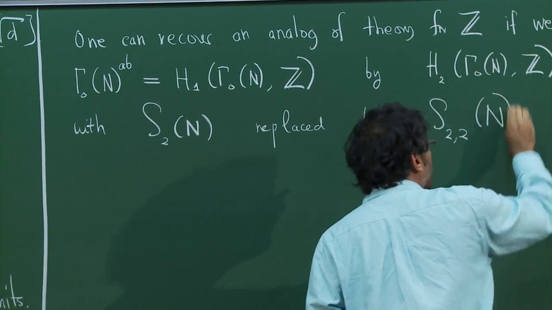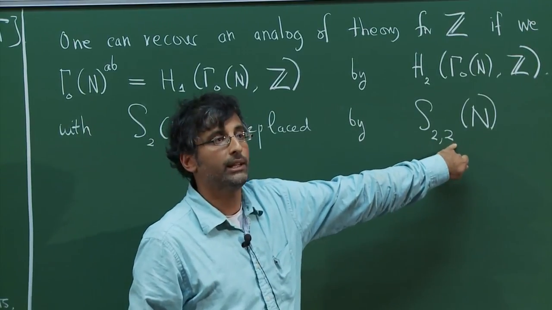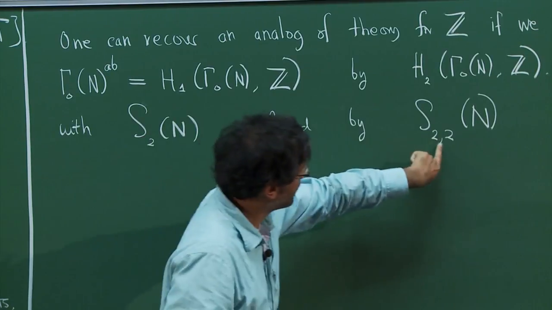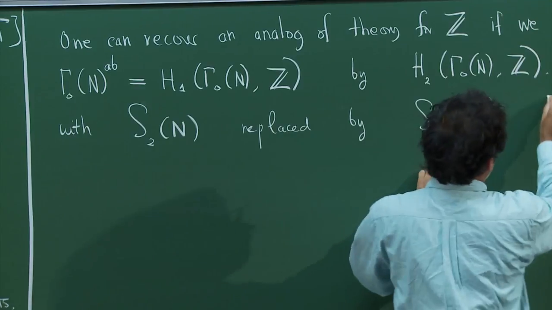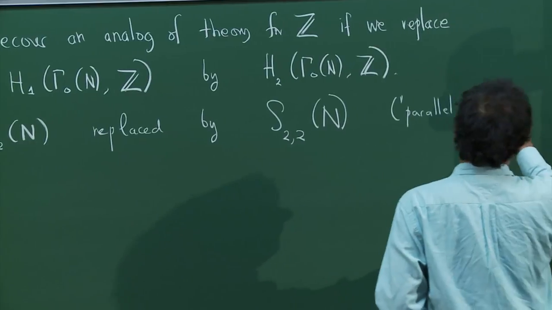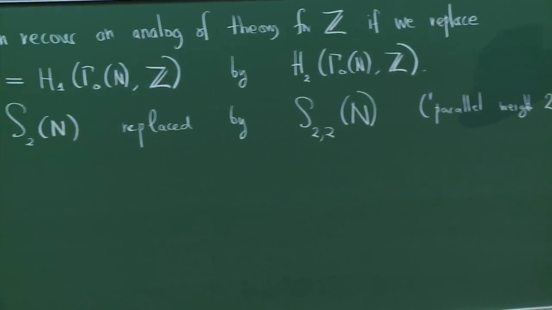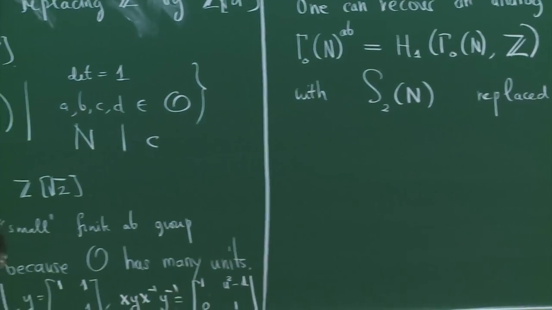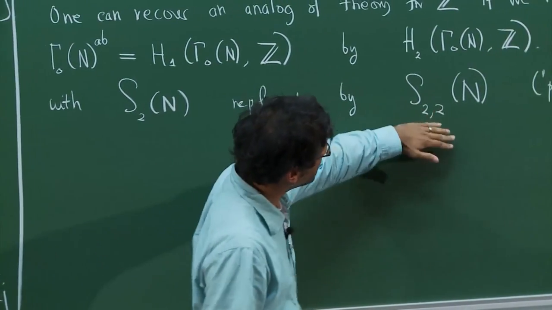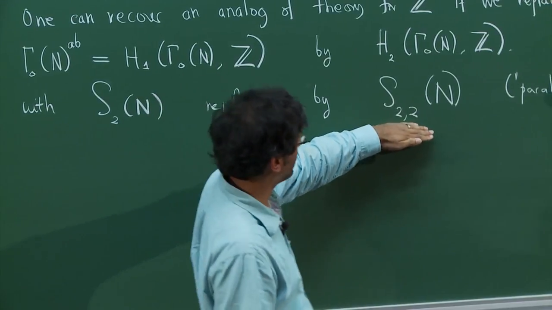If you work over a real quadratic field, you can talk about holomorphic forms with two different weights, one for each of the real embeddings. So there'll be a very parallel story with a pairing and so forth, but with what is sometimes called parallel weight 2. And here again, as before, there's a corresponding story for any weights as long as they're both 2 or larger. Okay, weight 1 is a completely different story.